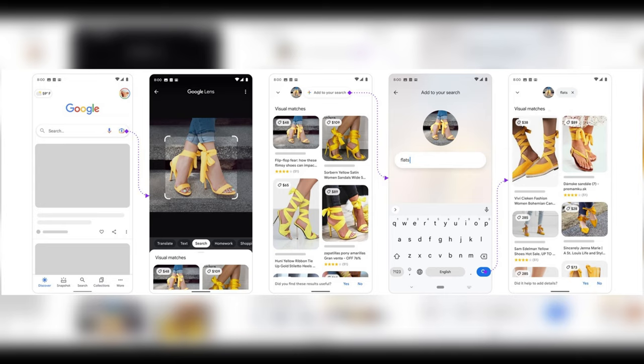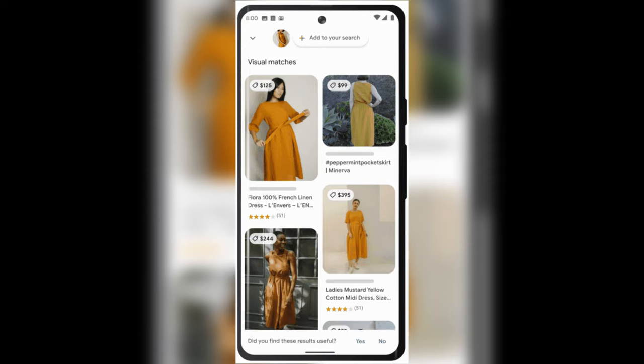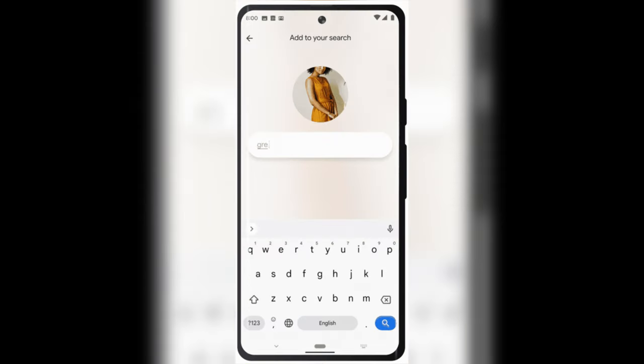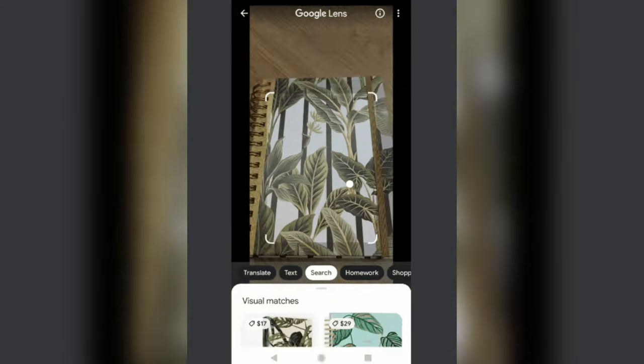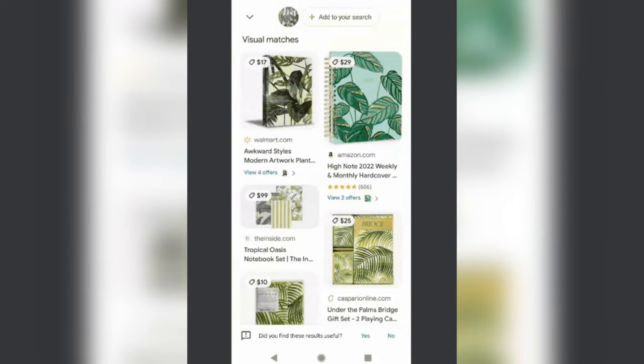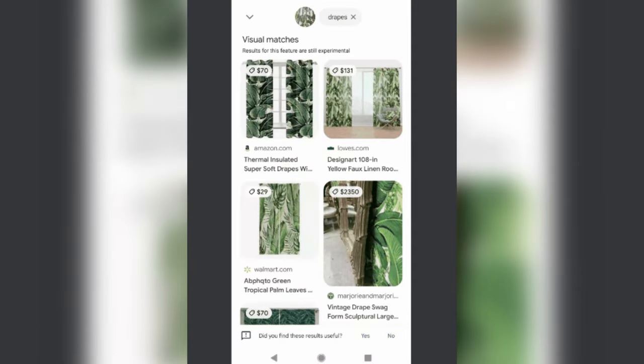This improvement could turn out to be really useful. For example, you have an orange dress and you'd like to buy another one like that, but this time in blue color. To find offers online, all you have to do is take a picture of your dress and add the word blue, and multi-search will do the rest. As noted in the press release, multi-search is now possible due to the latest advancements in artificial intelligence, which is making it easier to understand the world around you in more natural and intuitive ways.